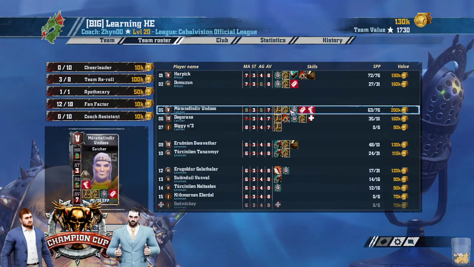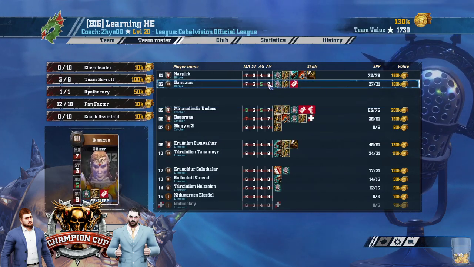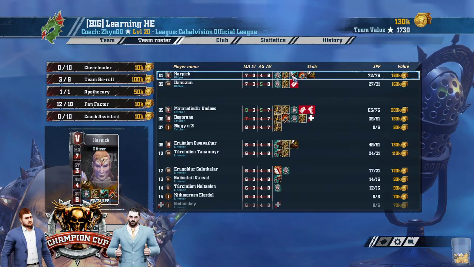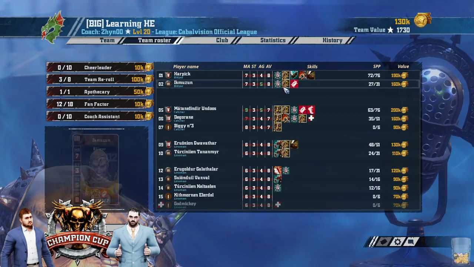He's not really learning high elves, he's learning some kind of steroided high elves here. 9-3-5, incredible. And another Aj one. I mean, two really great players. So with a wizard, he can do something, can't he? I just fear that a lot of his players are unprotected.